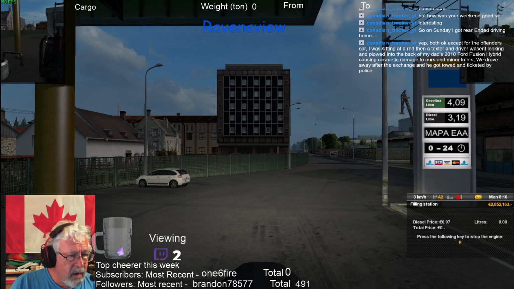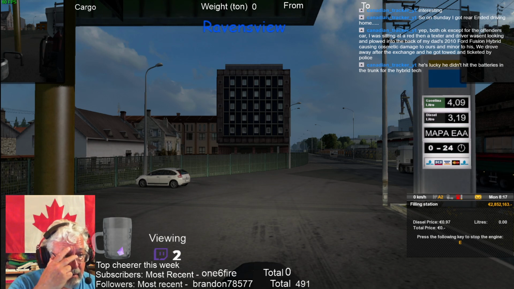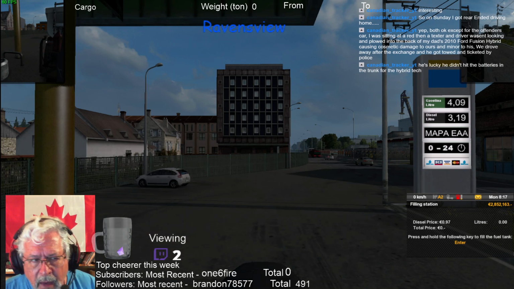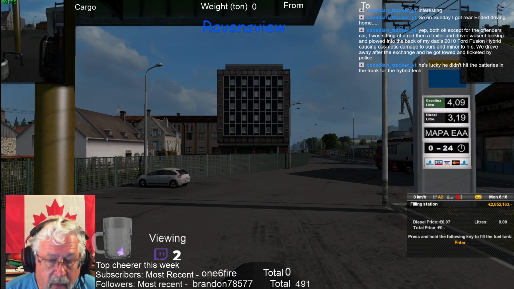Oh, 2010 Ford Fusion Hybrid. You got towed and ticketed. Well, they knew he was texting? Did he admit that he was texting? I guess it's pretty hard. It's distracted driving. If you plow into the back of somebody, it's because you weren't looking. And there's not really any good excuse you can have for not looking. You can say I was distracted. Well, then that's distracted driving.